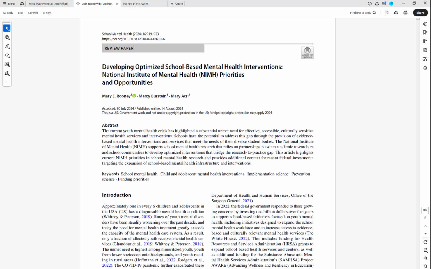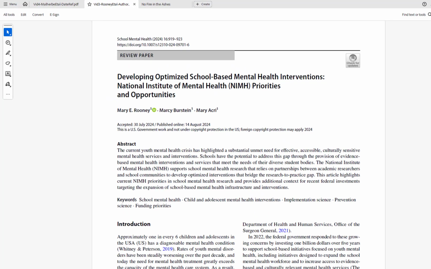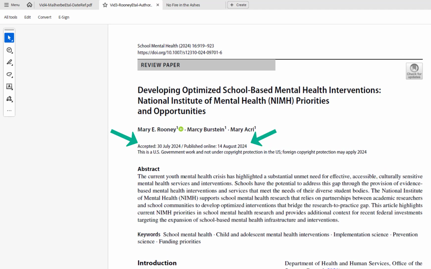We're going to start with an academic journal article, and typically you will see multiple dates on academic journal articles, typically an accepted date and a published date, possibly multiple published dates. In this case, we do see an accepted date, but for the references, we want to focus on when it was published. So we're going to use that August 2024 date. Now, because there is a month and a date and a year, you should typically use all that, but for most academic journal articles, you can really just get away with August of 2024.